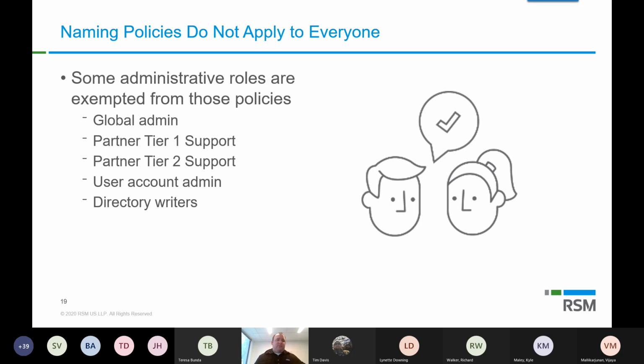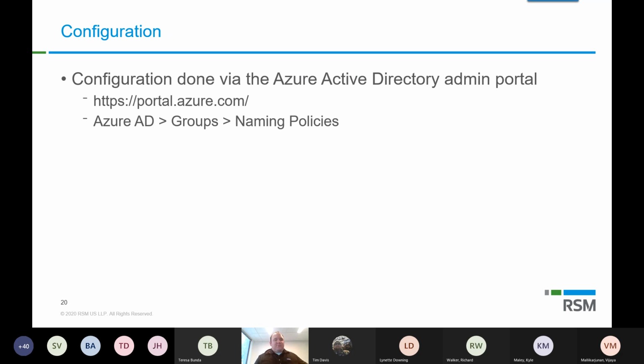One thing to make mention, naming policies do not apply to everyone. If you are using a global admin account, or if you are a partner or CSP and you are coming in and supporting, if you are an admin at all, you will not have to apply the naming policies. And in fact, it won't work that way. So just something to make mention about when you take a look at some of these settings here. The global admin role specifically does not apply in this case. You'll see this slide a few times here as we go through some of these policies.